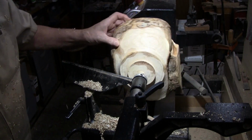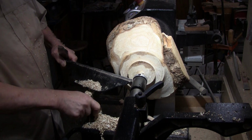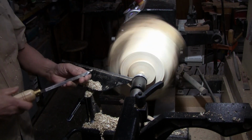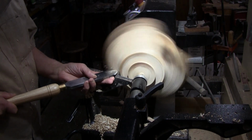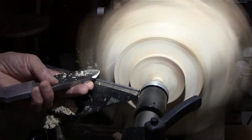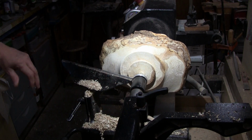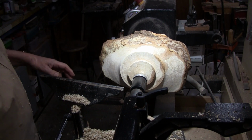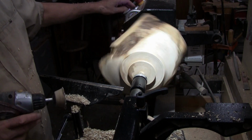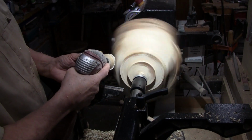Okay, looking good. Alright, that looks good. We'll go ahead and sand this, and we will get it flipped around. So I'm going to start out with 80 grit. I'm going to sand it in reverse, about 400 RPMs, because there is a lot of airspace there.